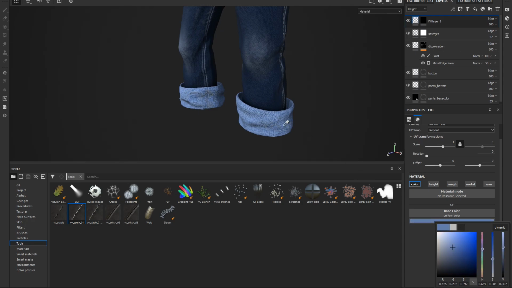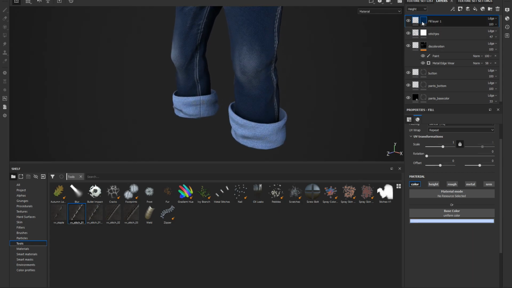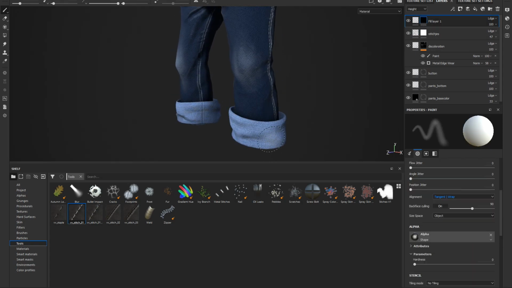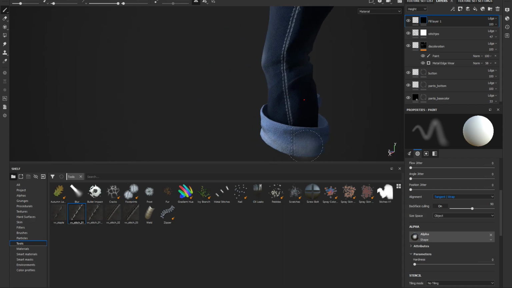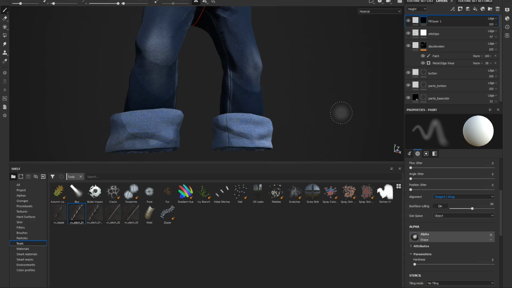Let's cut this color and make it much lighter. And then let's have it affect the lower part only.